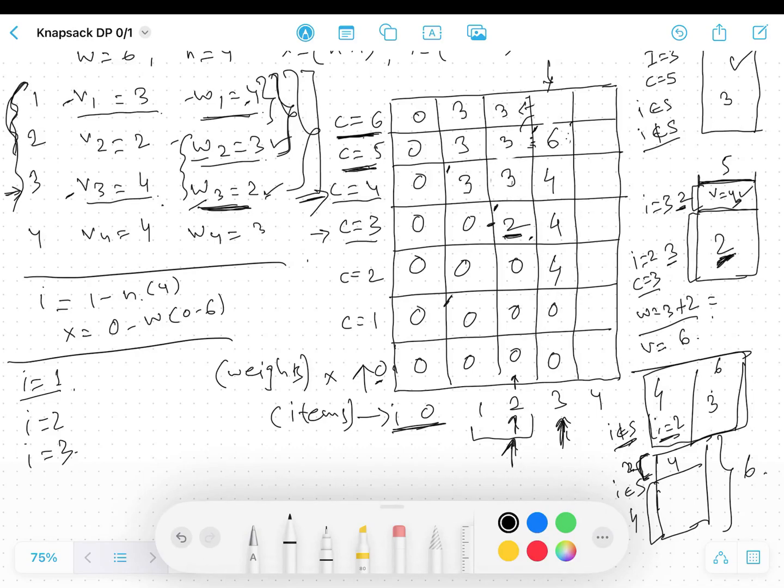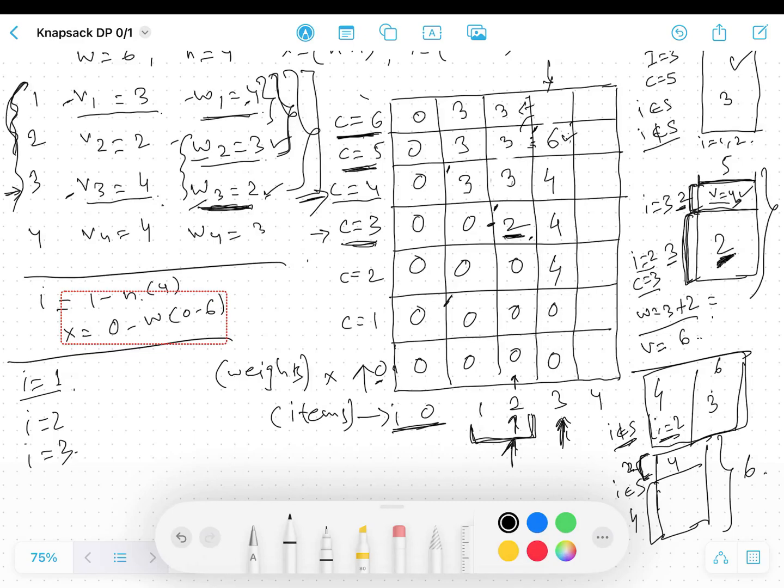Okay, so I am not picking the current item, and this means my value is coming from item 1 and 2. Or if I want to pick the current item, then I need to make space for its weight, which is I is equal to 3 and weight is 2. So weight 2 is going to give me a value of 4. Now if I want to make space, then the total capacity is 5. 5 minus 2 is 3. So this 3 is going to come from the previous subproblem, which is items 1 and 2. So at capacity 3 when I was 2, the value was 2. So this turns out to be 6.